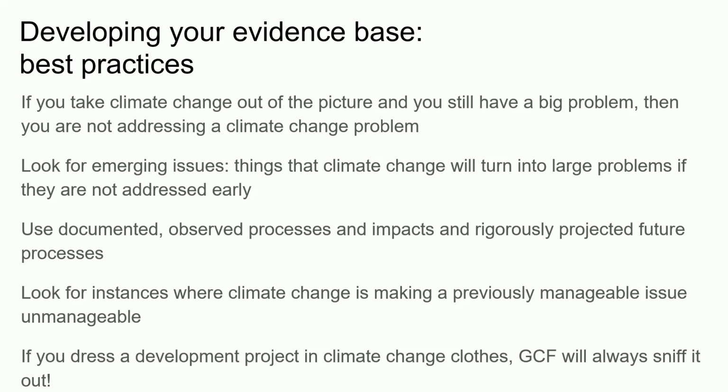Next, look for instances where climate change is making a previously manageable issue unmanageable. So this is a good way to identify a climate change problem. If you have a small problem that is locally manageable, but climate change is happening, and all of a sudden that small problem becomes a very big problem that is no longer locally manageable. That's a good issue. That's a good example of a climate change problem.